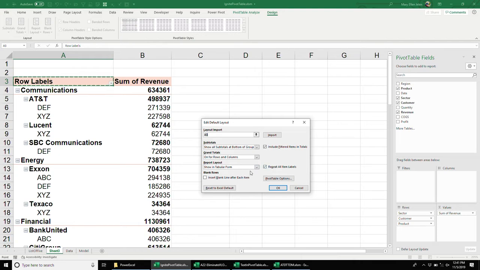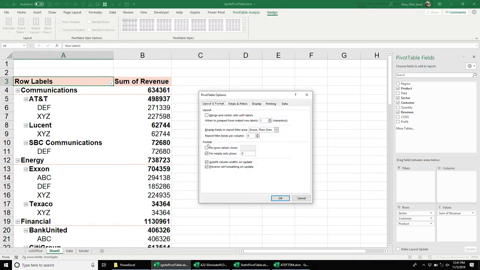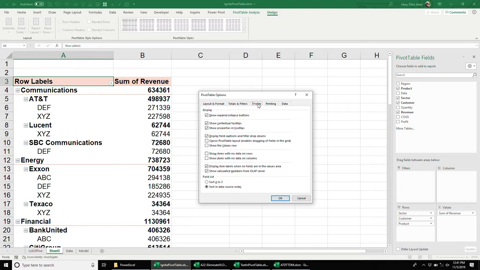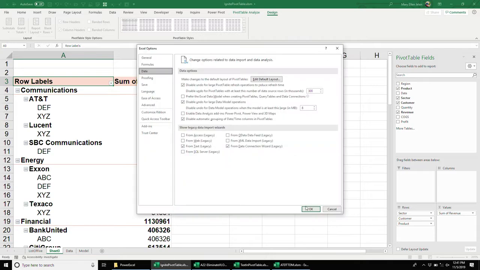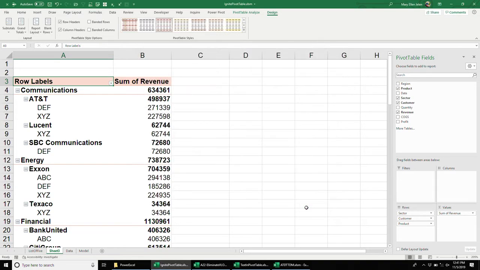Now, I begged for those 2. They gave us more, though, where you can say for empty cells, show 0. You can turn off auto-fit column width on update. If you have people that love classic mode, you can even turn that on. So that's tip number 1, is just change all future pivot tables using the pivot table defaults, new in Office 365. It's been there for a year, let's say.